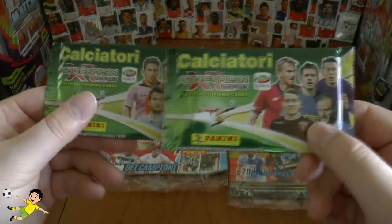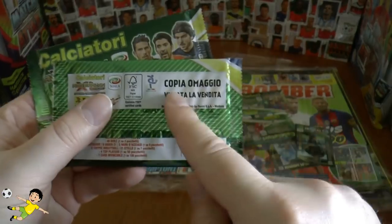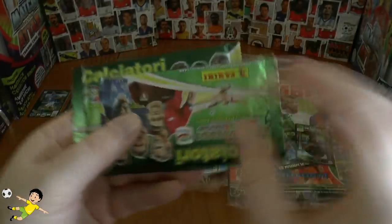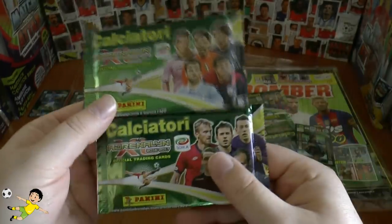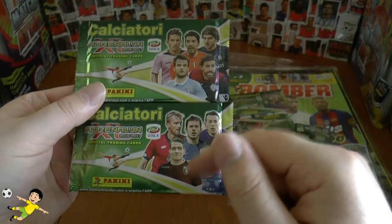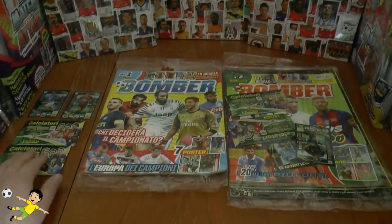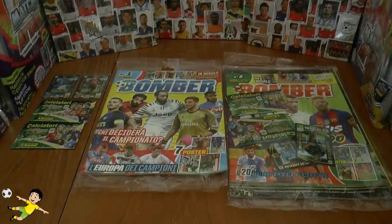We also get two of these promotional packets as you see here, which basically means free packet, not on sale in Italy of course. They're very similar to the retail packets, however with that marking on the back and you're less likely to get decent cards. In these different picture type packs we've got Adair and Gigi Buffon, so we will save those for our merchandise collection. Should we get any of the same picture type packs, we will open those packets though.